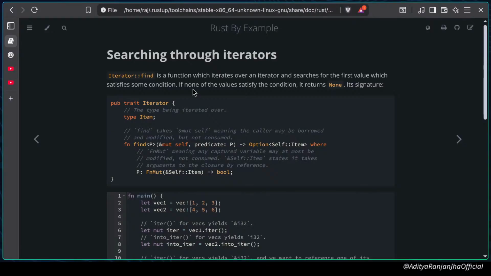Iterator::find is a function which iterates over an iterator and searches for the first value which satisfies some condition. If none of the values satisfy the condition, it returns None.